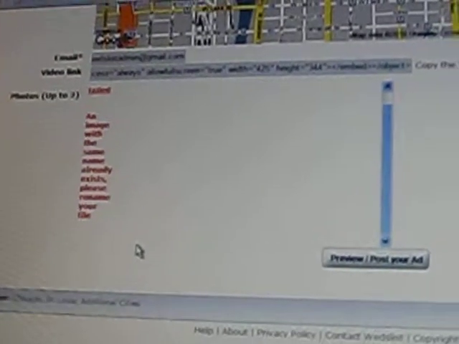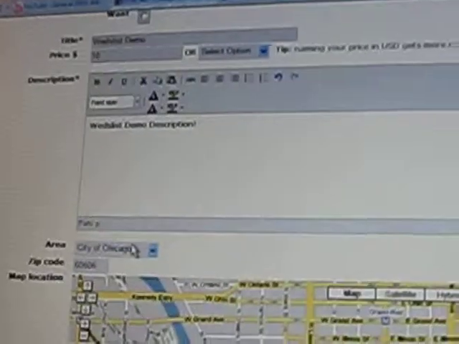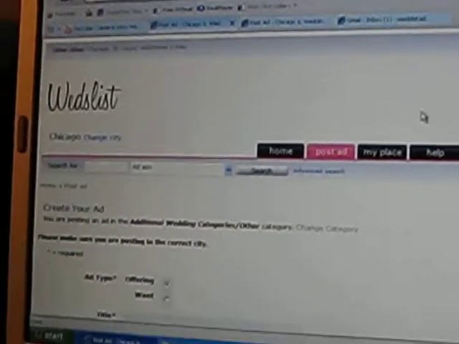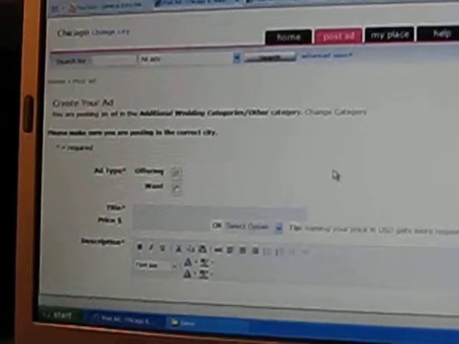And what we recommend you do is go up to your description, because you're going to have to recreate your posting, and I'd copy your description because usually that's what you're going to spend most of your time on, and it's going to be most time consuming. So you want to copy that first, and what you'll have to do is refresh the page, and it kind of wipes the slate clean so you can start over and try putting your picture in again.